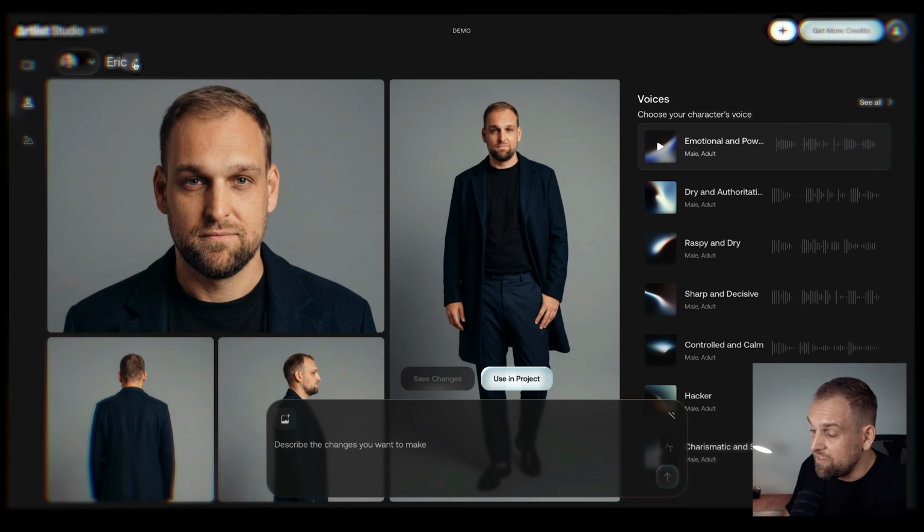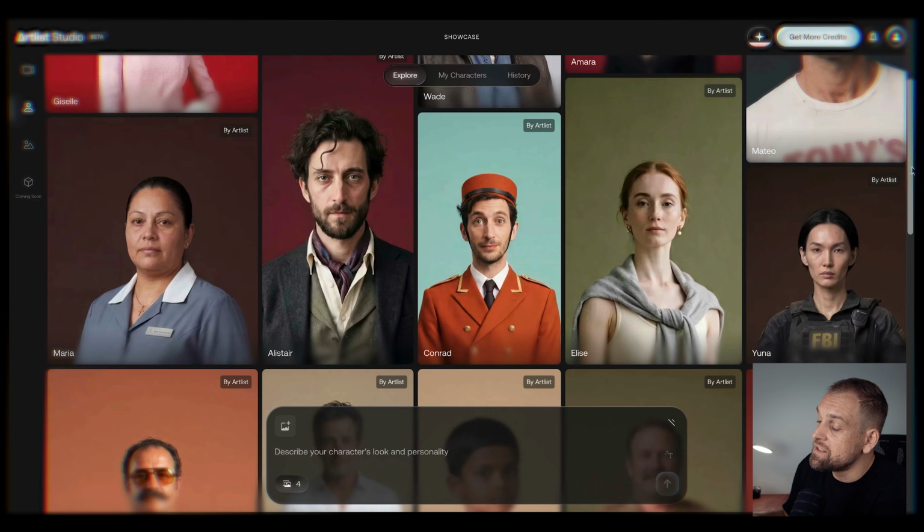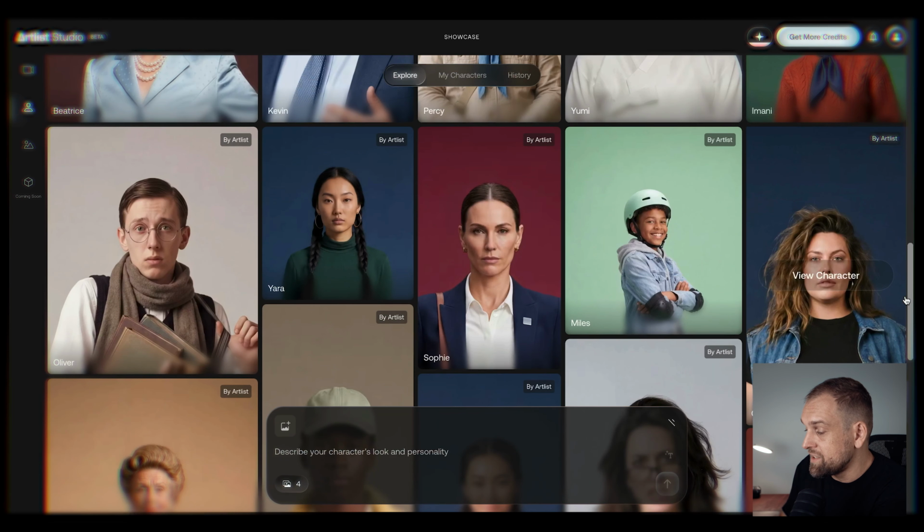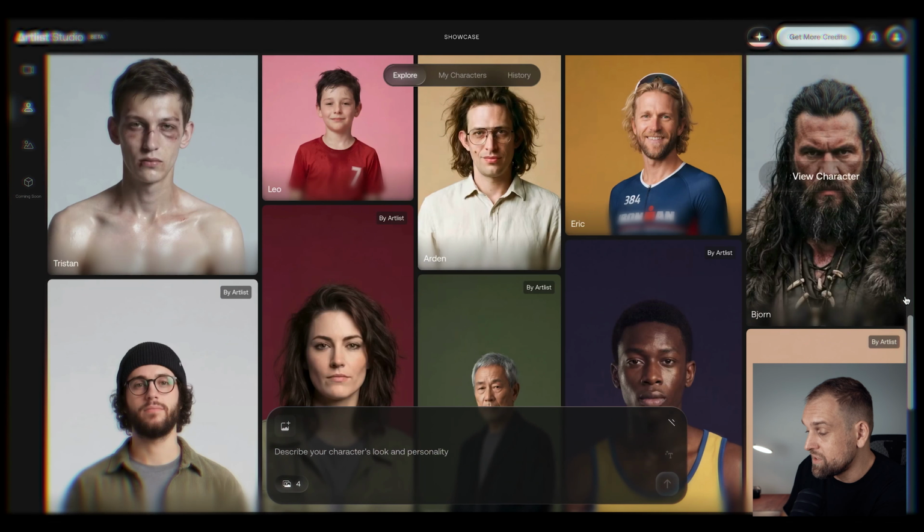I recommend to start off the workflow with the characters. And as you can see here, the UI feels very similar to a video game, and you can either pull from Artlist's library or build your own character. So let's scroll through here, and I see some of those, they look really cool, these kind of action characters right here. But what I wanted to immediately do is create a character of myself and not just use a generic one.